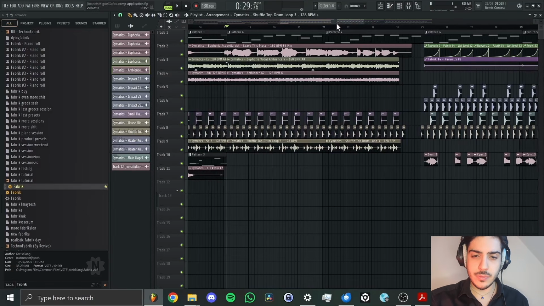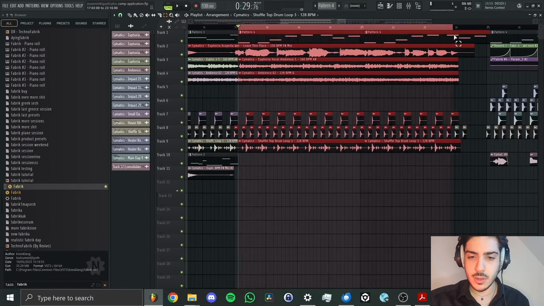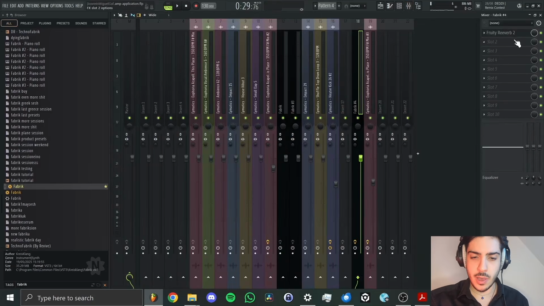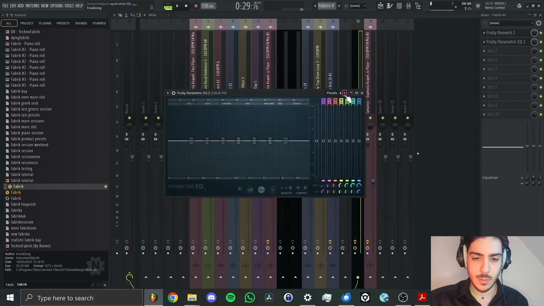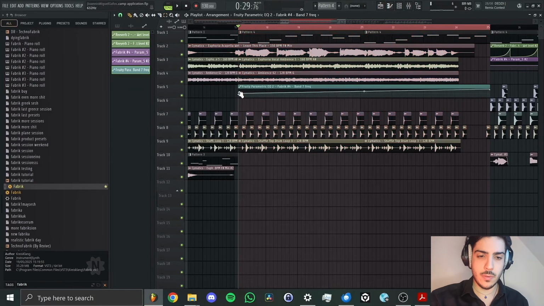And to achieve this, we oftentimes like to use filters. So we like to filter in the drop sound. So for that, we'll add this parametric EQ, and we'll choose this preset. And we will automate this parameter. So we right click, create automation clip, and we start with a low filter.